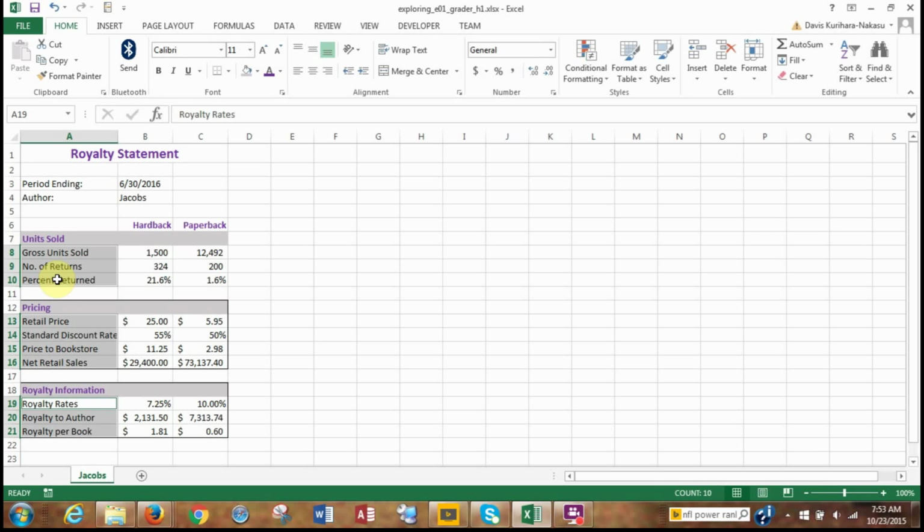So as you can see, it has these three, all the headings for the rows or the columns. It says to indent the labels twice. So in the alignment group on the Home tab, here's an indent, increase indent. We want to indent it twice, so we click it twice.